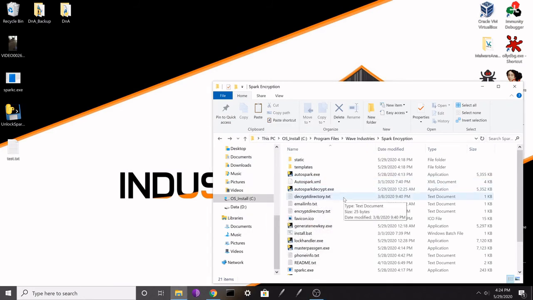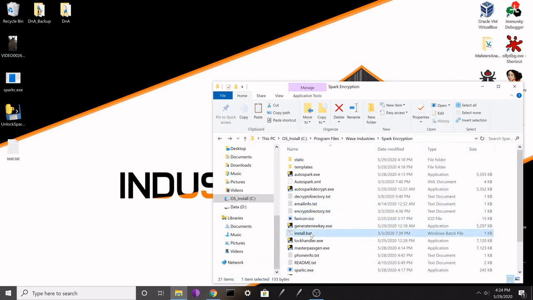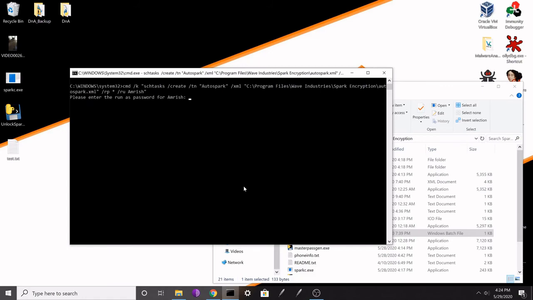Now the third option you have is setting up something we call AutoSpark. And AutoSpark is essentially a replacement for encrypted volumes. What it allows you to do is under encrypt directory, you can pick directories that will be encrypted recursively. So every subfolder under this directory will be encrypted. To set this up, all you have to do is run install as an administrator. You will enter the admin password for the user. Now, since I already have the task created, it will say it cannot create it because it is already existing, but for new users, it will say task successfully created.